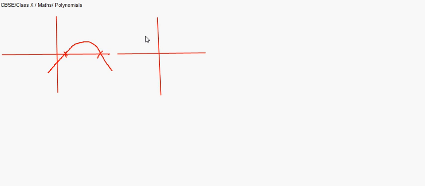Here you also might get one which is like the previous sketch which I had made. Here this is 1 point, here it is 2, here it is 1, and here it is 2. This is the first case wherein you see the parabolas are intersecting the axis at 1 and 2, 1 and 2. So there are 2 points of intersection. These points are actually the zeros of this given quadratic polynomial. Now take the second case.